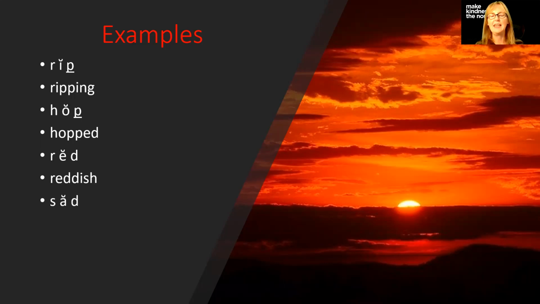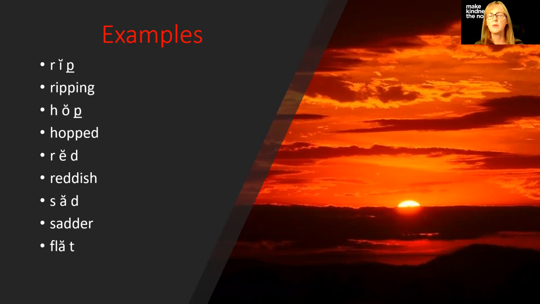We have sad. Sad has one syllable, one vowel, one consonant following that vowel. And we're going to add the ending E-N. That starts with a vowel. So we're going to have to double, oh, I'm sorry, I forgot that I did and not N. We could do sadden or we could do sadder. And both of those, the suffix starts with an E. So it all fits our rules. Our rules are pretty straightforward.